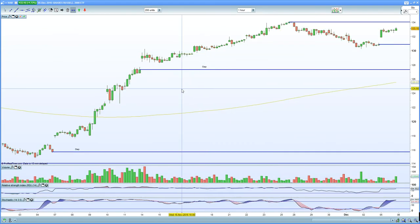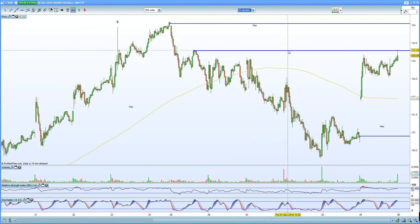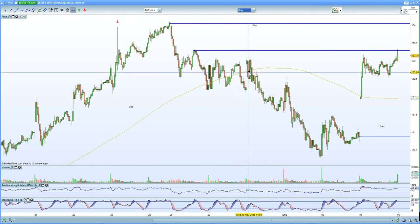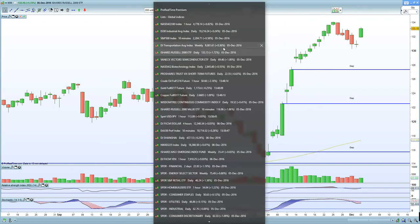Let's bring up the Russell 2000 — IWM. It's been popping higher, though the 10-minute chart did face some turbulence. If price moves higher, there is turbulence above, but this level seems solid enough. Looking at the daily chart of the Russell, we could certainly get a sharp and powerful reversal lower. Keep an eye on that — it seems exhausted.